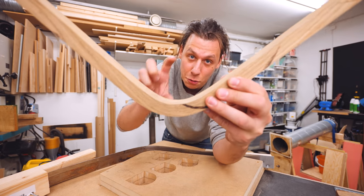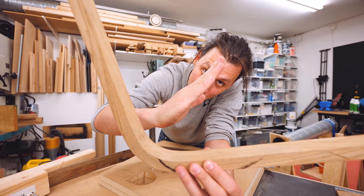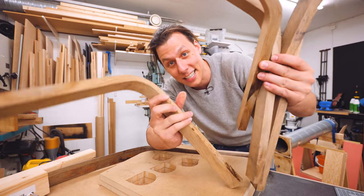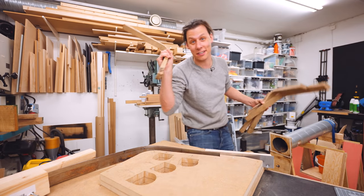The real thing would have to be both thicker and more of a bend. And to be honest, it's not the first time I've tried this. This was sort of like the last attempt before I give up. So we're gonna have to figure out something else.